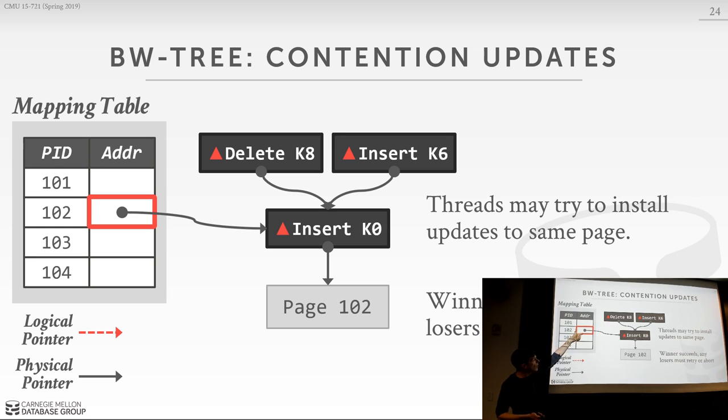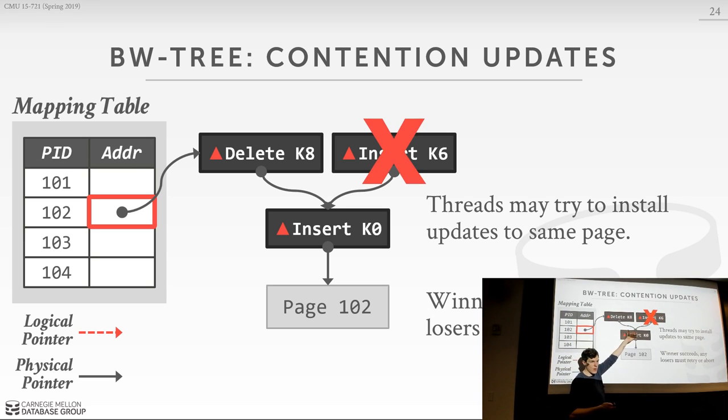Because they both did a lookup to see what the current address is, and then do compare and swap on that. If the first guy succeeds and the second guy fails, then I blow away my delta record. Actually, you don't have to blow it away, but I figure out what got installed in front of me, then retry and maybe do compare and swap on the new address. Whether you have to start from the beginning again, or whether you can just recognize that this is where the head now is and go back and do that again, depends on the implementation.